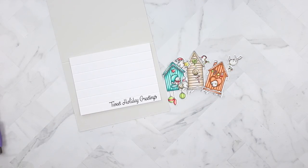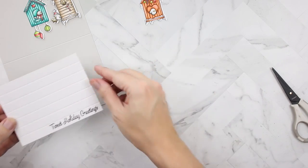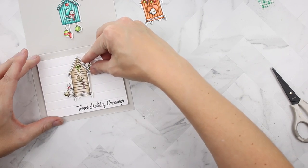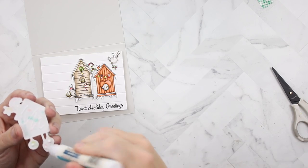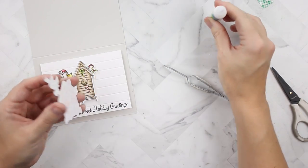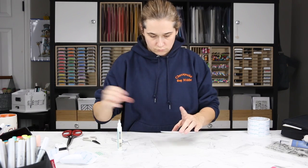I'm going to pop up that whole panel with white craft foam and double-sided adhesive, and that's going to go onto my Simon Says Stamp fog card base. I'm using Scotch 3M foam tape to pop up that gorgeous center house — that's my house, those are my birds. The rest of you can claim the other houses, but I definitely picked the center one. I love that color. I'm using a Lawn Fawn glue tube to glue down the other two houses.